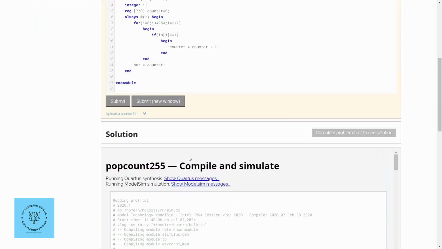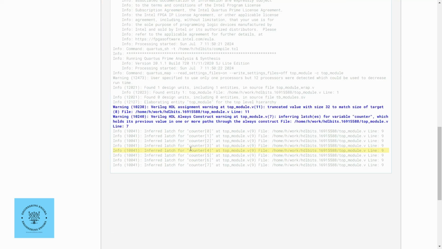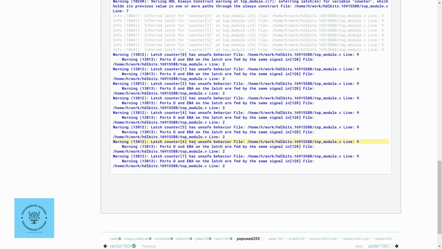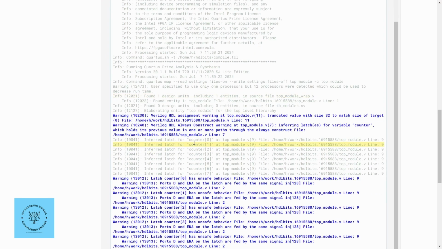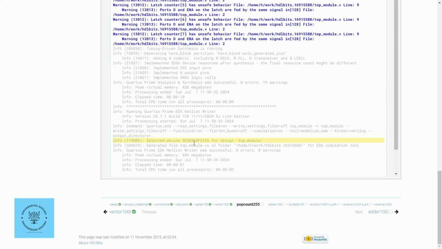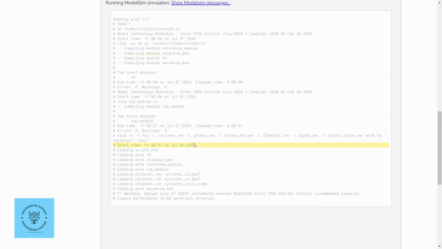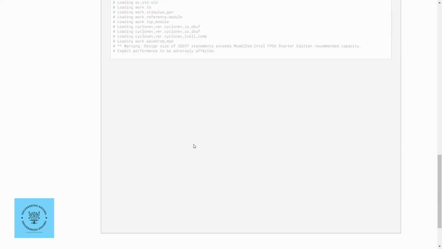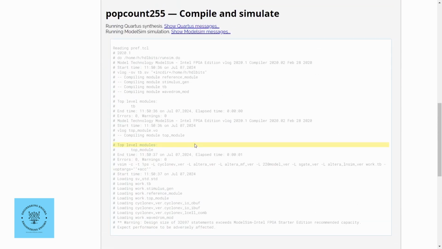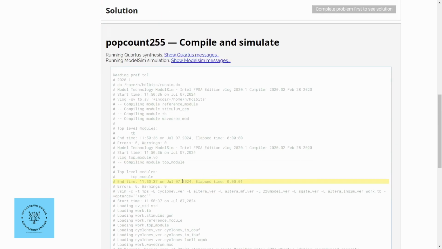Let's check the code once again. The compilation process has been started. There are a few errors on line 9. I don't know what is happening with this code.